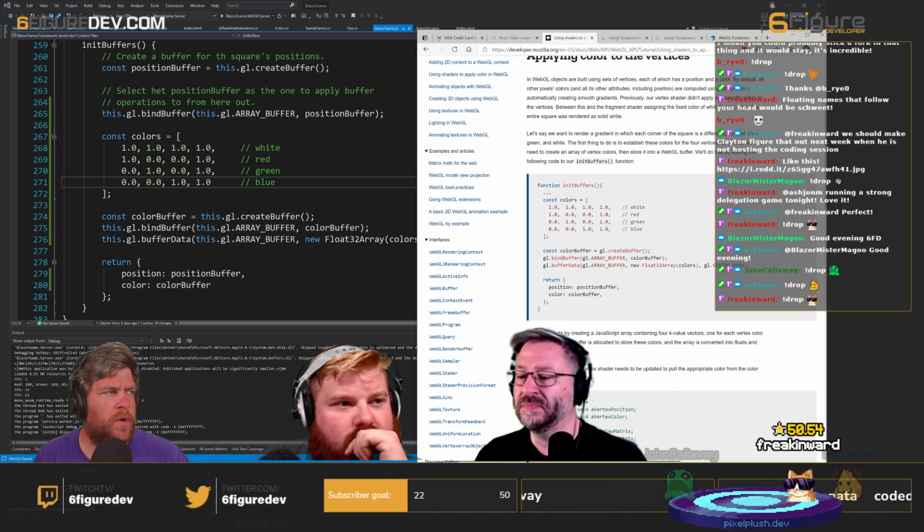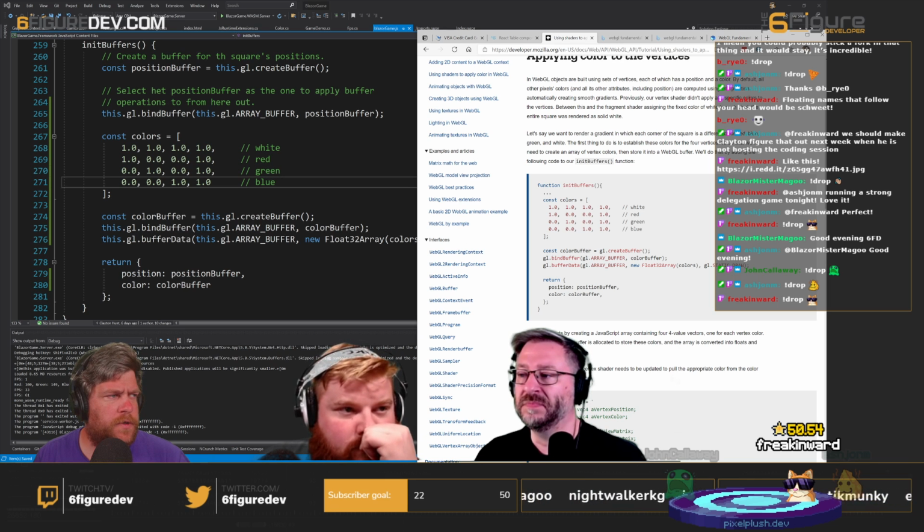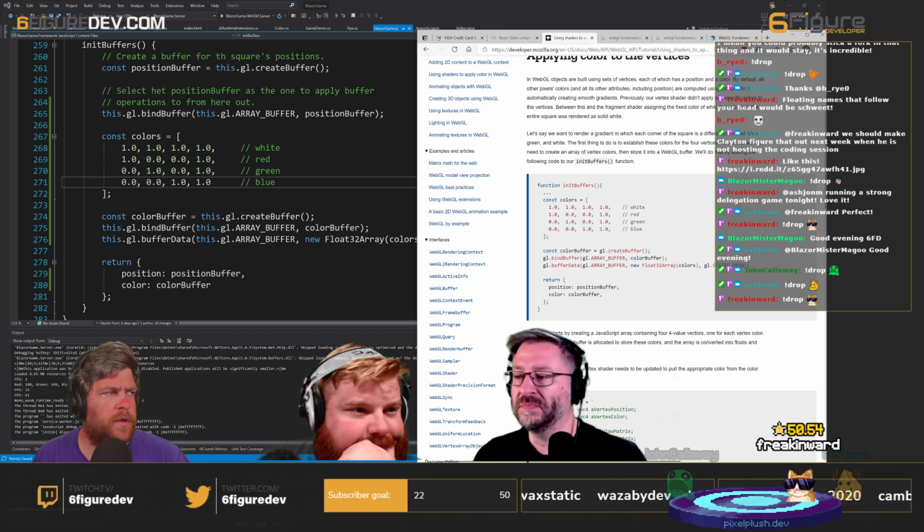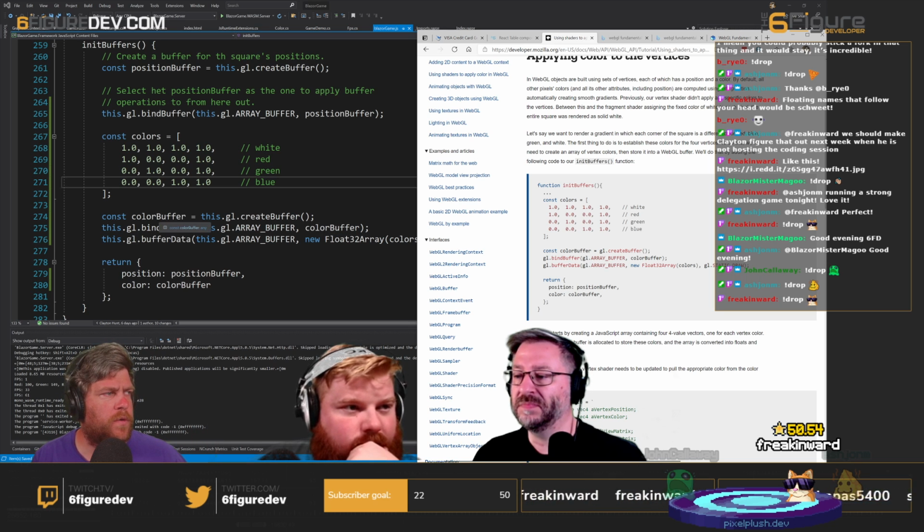So this should all be 1, and then it's 1 1 1, just cascading down. That's the same. This.gl.createBuffer, and gl.bindBuffer with gl.ARRAY_BUFFER. And we're going to bind the color buffer, which is the one that we created right here.